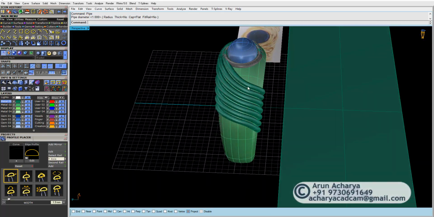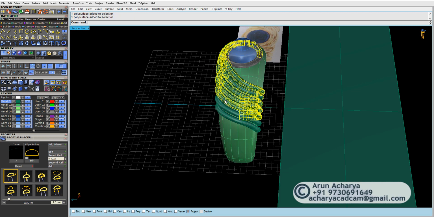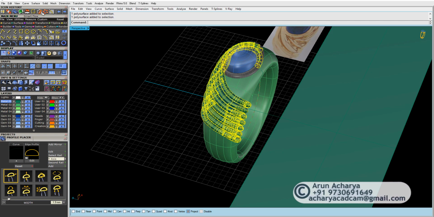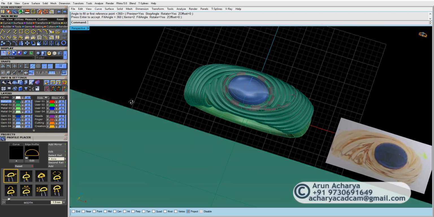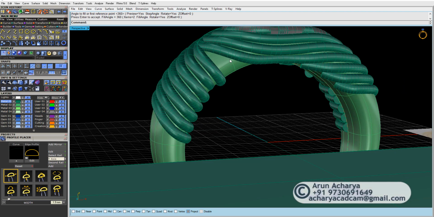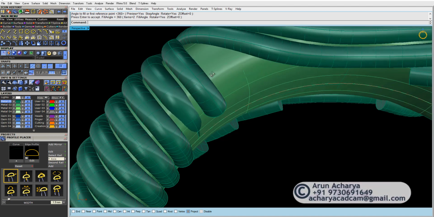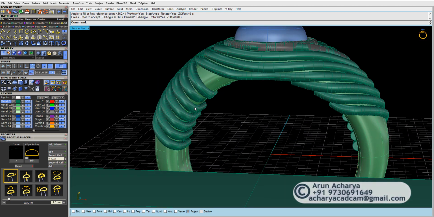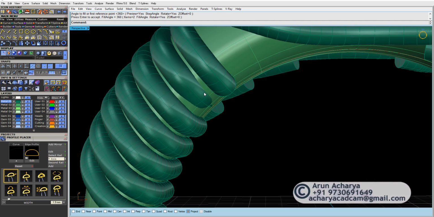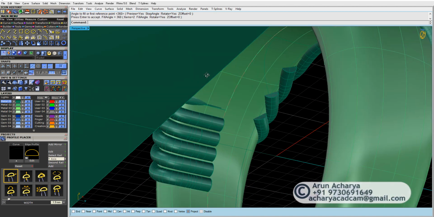So here we are, this is done, and I would just mirror this on the other side. Yeah, and I would just offset this, and in the end I would just follow the same thing which I've just shown here, with this one over here. Just scale them inside and we are good.